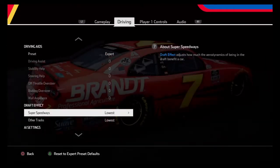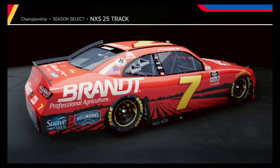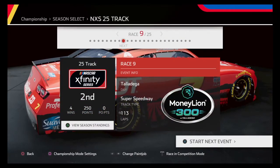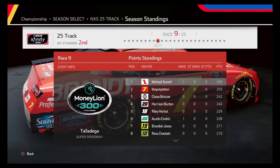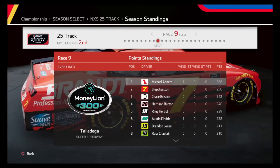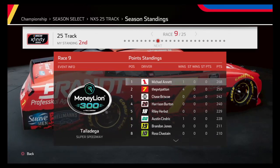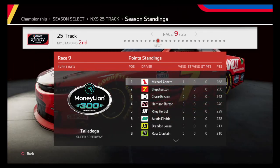Richmond, yeah, definitely a bogey circuit for us. So yeah, I'll take it. Well, I'm forced to, honestly. But yeah, in terms of points, Talladega can be a mixture of a lot of different things. Hopefully, good things. I'll say that. But that'll be a race for a different day.